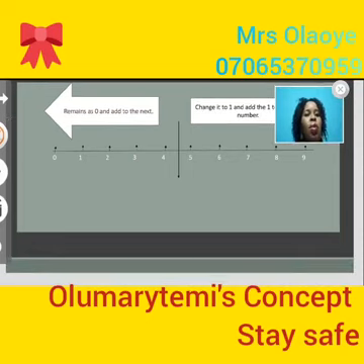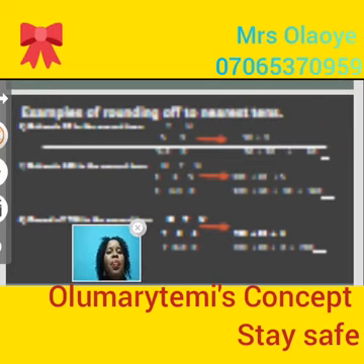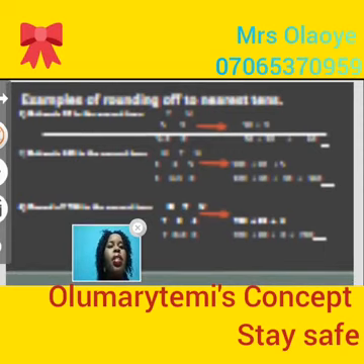Now let's move to our examples, because this is where we have a lot of work to do. Let me bring down my screen. Now, in our learner's objective, you remember that we were told that we are going to estimate or round up to the nearest tens, hundred, and thousand. That's what we want to look at right now. Examples of rounding up to the nearest tens.